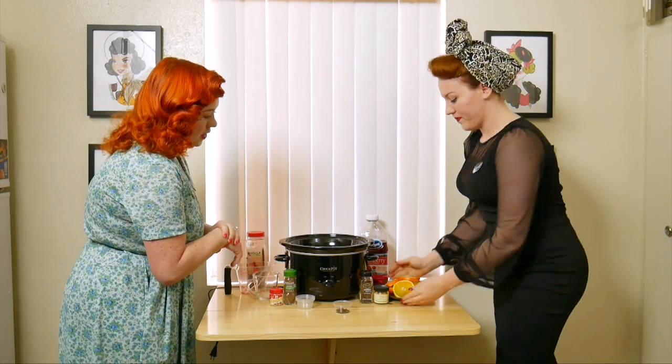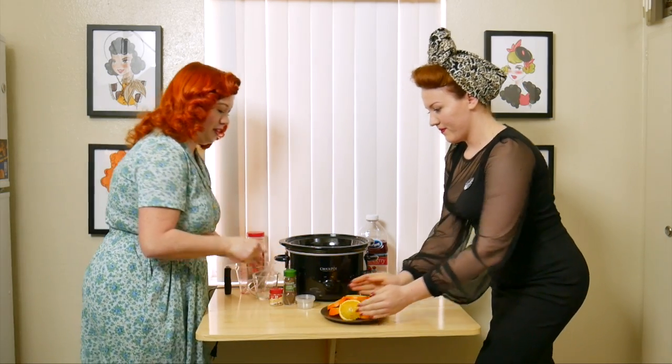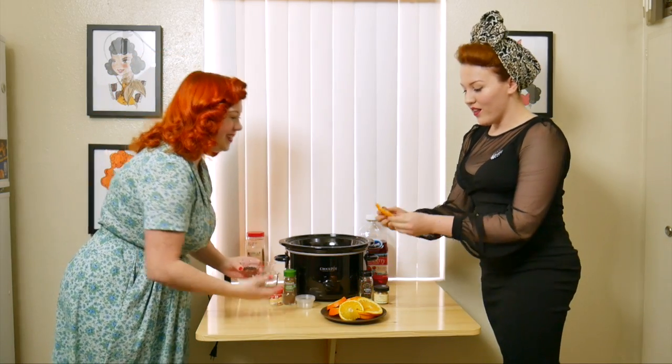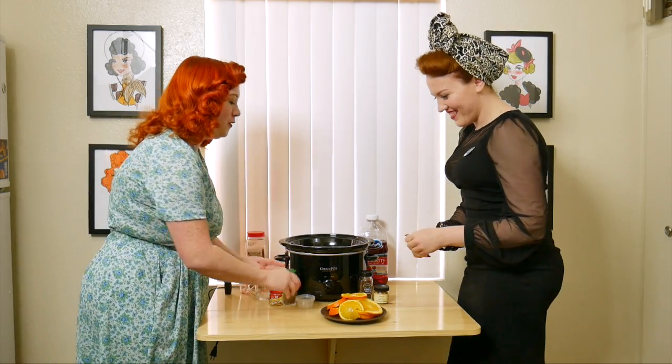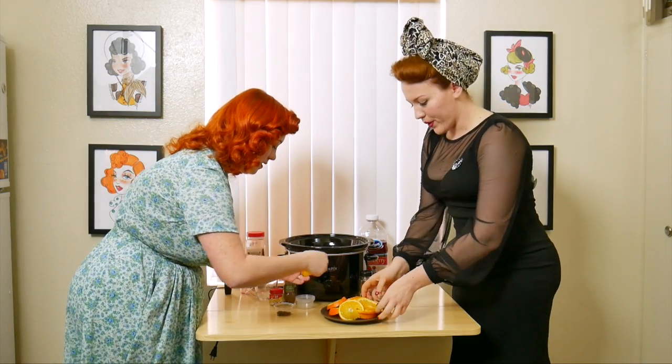And then you're going to add your oranges. These are magically pre-sliced. Isn't that magical? And we're going to put cloves in each one of the slices. Okay, so we're just going to follow you. Pick one up.